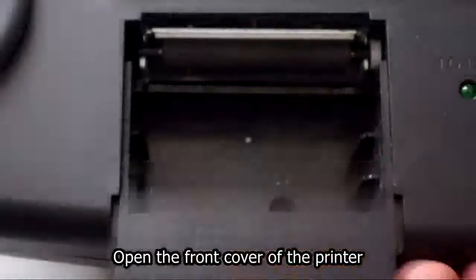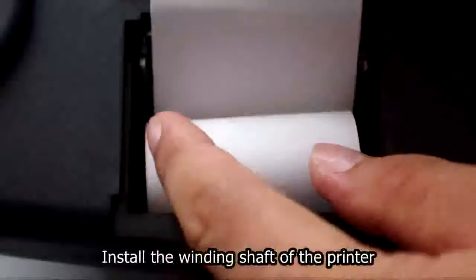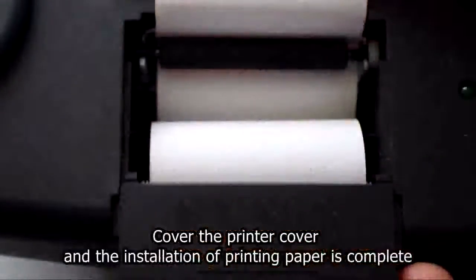Open the front cover of the printer. Install the printing paper. Install the winding shaft of the printer. Cover the printer cover and the installation of printing paper is complete.